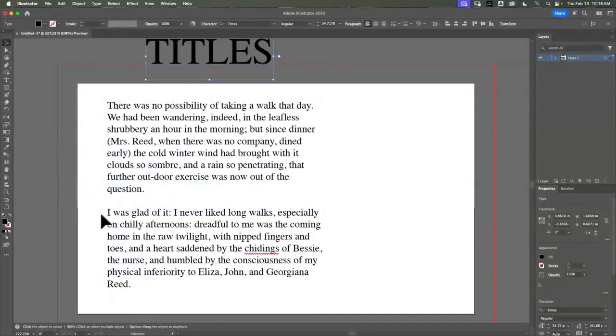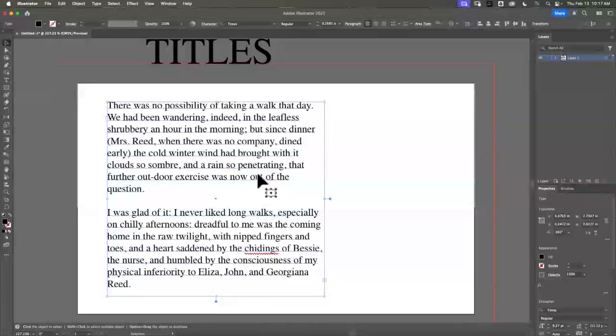It's weird because it stands out, it sits there, and somebody's reading this gorgeous thing you did, and then "further outdoor exercise was now out of the question." It just doesn't flow. Why am I ending on "physical inferiority of Eliza, John and Georgiana Reed"? No. So this is a widow, and we always remove widows.